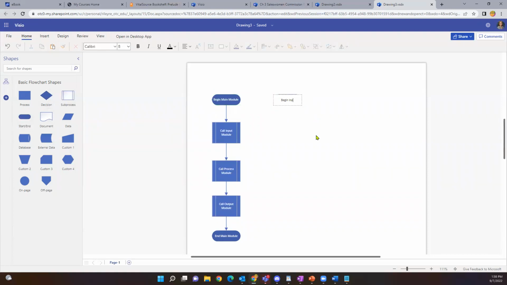Begin input module. And in our input module, we prompted for sales amount. And then we read or input our sales amount.